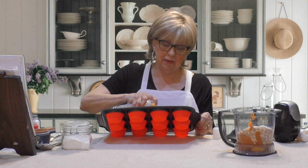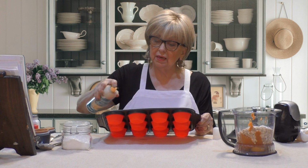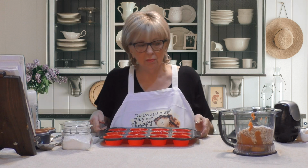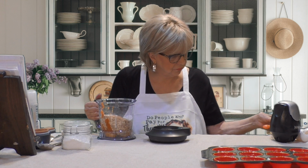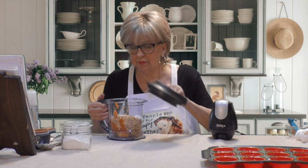Usually I don't spray my silicone liners, but it does say to spray it, so I'm going to do that. Alrighty. Now let me put this aside over here, and then I'm going to set up my Ninja, and we're going to blend this all. Put this on.